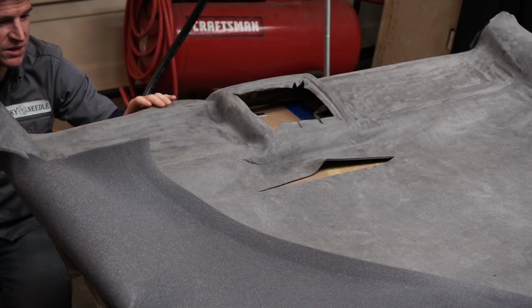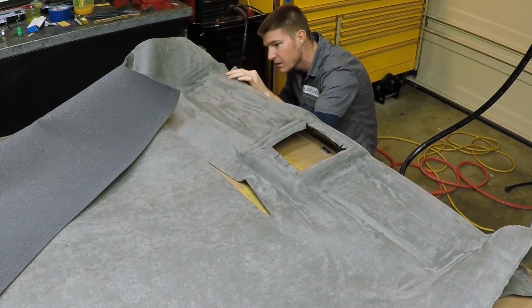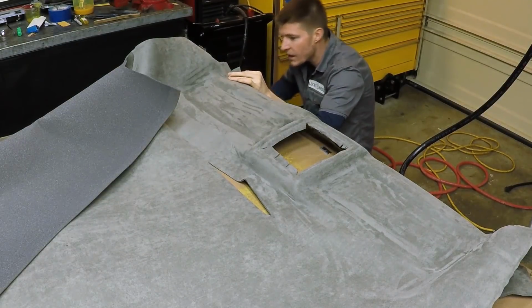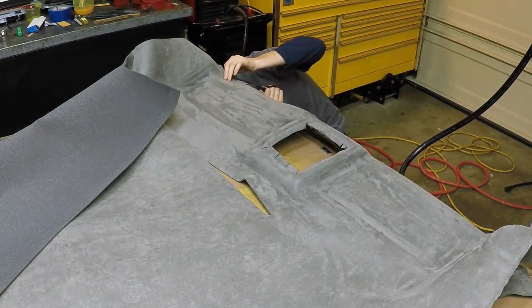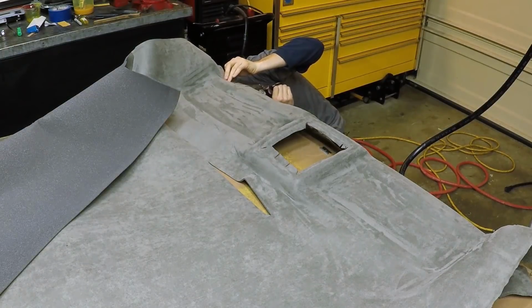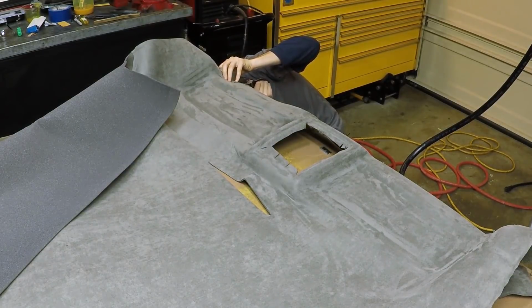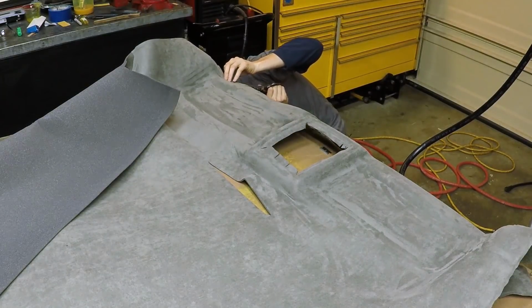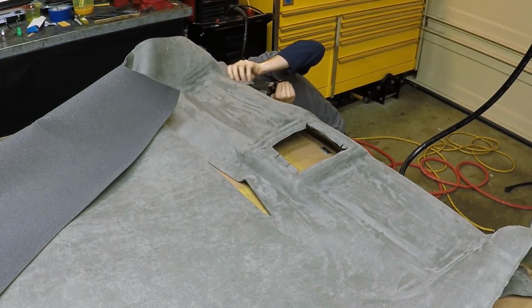Just making some relief cuts here to help let the fabric stretch around this area right here. You want to be really careful that you don't cut too far because you don't want to see it from the front. But this is just a really tight area right here, and any help we can give the fabric is going to make a big difference.